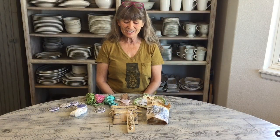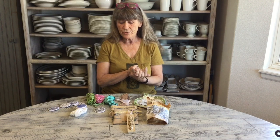Well, today I'm just going to talk about one of the products I love to use, Sari silk. If you don't know, Sari silk comes from the saris that women wear in India. To make extra money, they take the old ones and rip them into ribbons and sew them with a little tack stitch. So they can be made out of chiffon fabric or silk fabric.